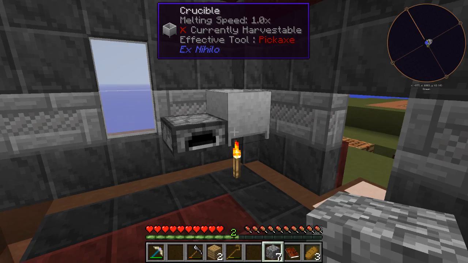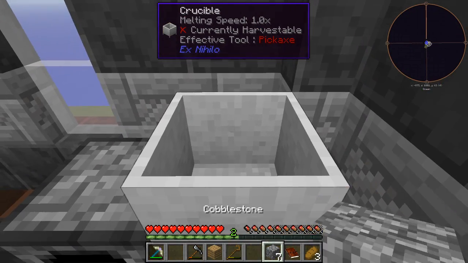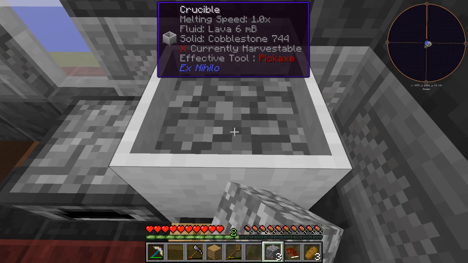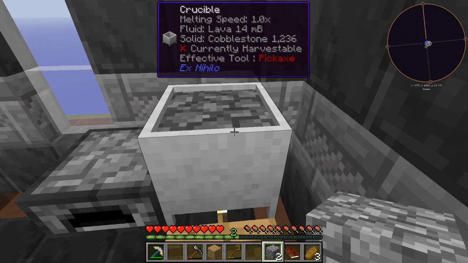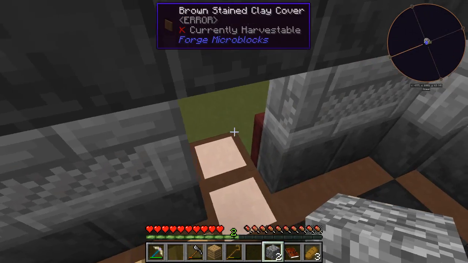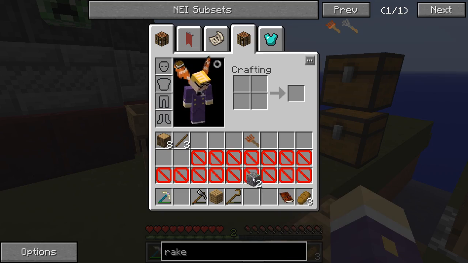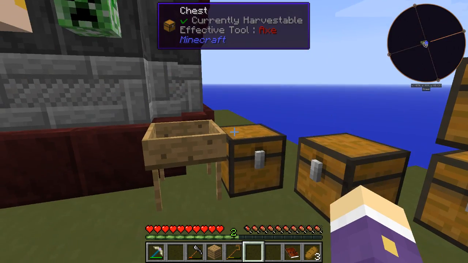Okay, so let's see if this is actually going to work. I could do with a step up here. Let's just put a step there. Okay, so I can see it working. So I fired up the crucible, and now I can put stone in there to get the lava. That'll turn slowly into lava. Slowly but surely into lava. And once I've got a bucket of lava, then I can start making a cobble gen, which is awesome. Still got two pieces left, which is also awesome. Put that away for now.